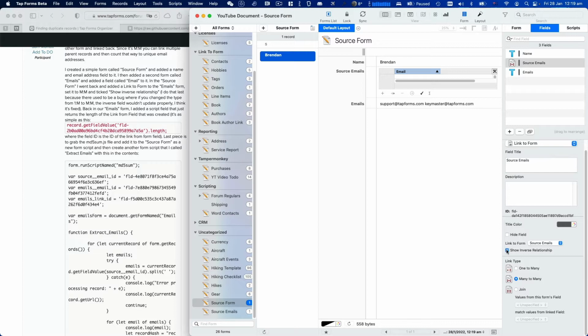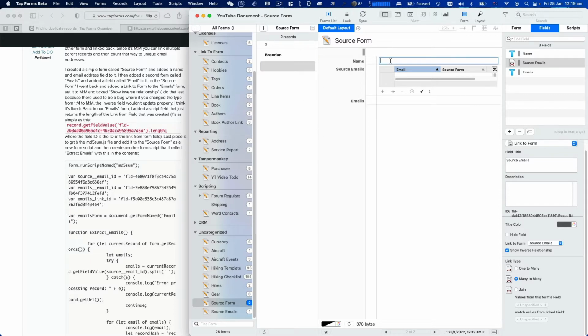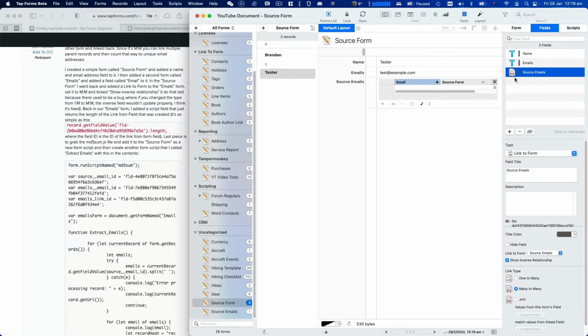We're going to tick show inverse relationship last. Once upon a time, there was a bug where if you change the type, the link to form field that the show inverse creates wouldn't show up properly. And test at example.com. Let's move that down there.